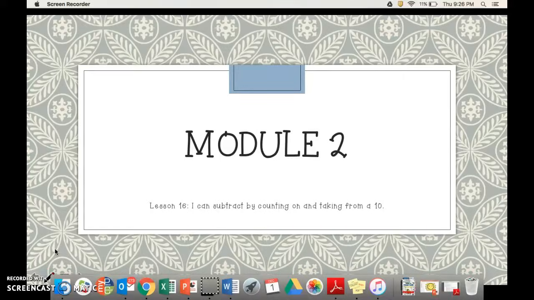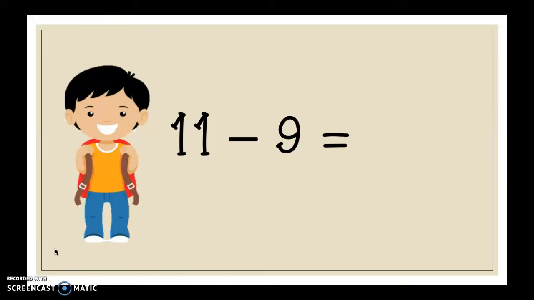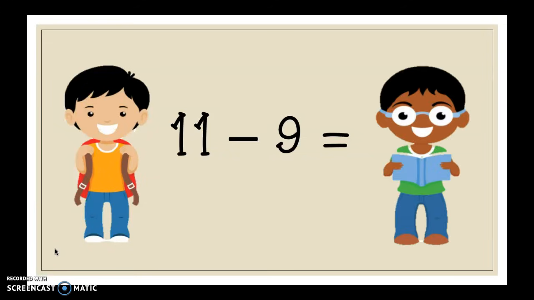See, it all started when I asked my class to answer the question 11 minus 9. Right away, Henry raised his hand and said, Miss Arwood, I know how to subtract 11 minus 9. And then as soon as he showed me his way, Sid said, Miss Arwood, I know how to subtract 11 minus 9, but it's different from Henry's way. So friends, I'm going to show you the ways the two boys solved 11 minus 9. And you'll see there are two different ways.